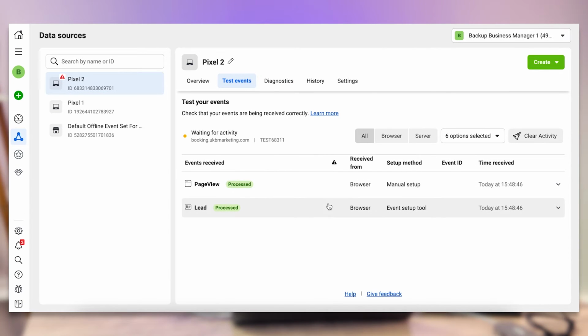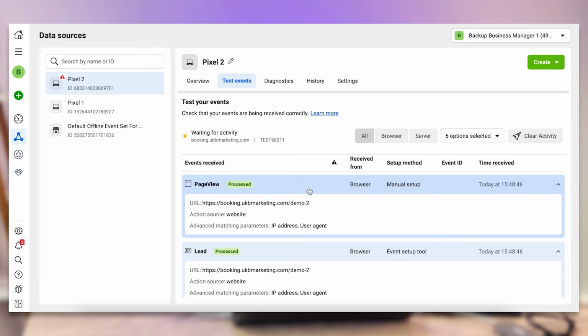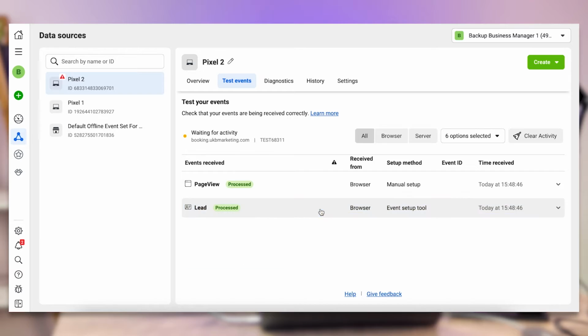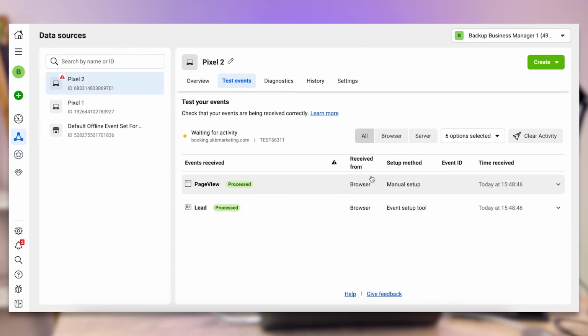Okay, so you can see it's processed a lead event, which is exactly what we wanted. And it's also processed a page view event, which is again, just an event that's standard on all pages. Okay, so it doesn't matter which page you go onto, it's going to test and it's going to bring up the page view, but it's also brought up the lead event, which is exactly what we wanted. So that's great news. And that shows that that is working exactly as we want it essentially. So that's great. We can move on to setting up the next part of the funnel process to start tracking when someone books a call, etc.